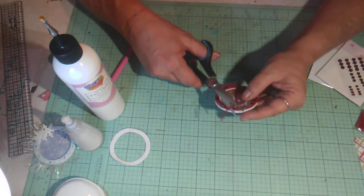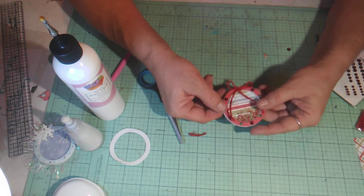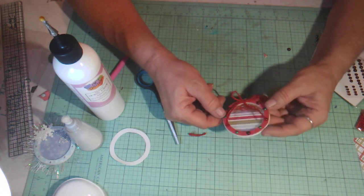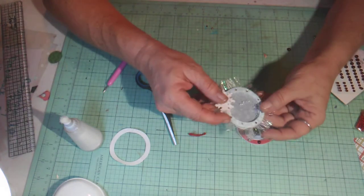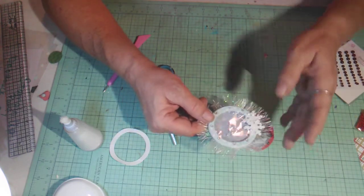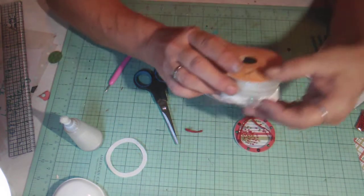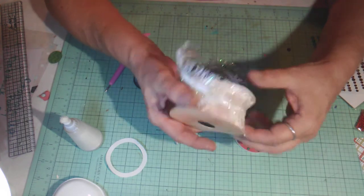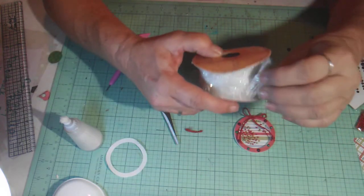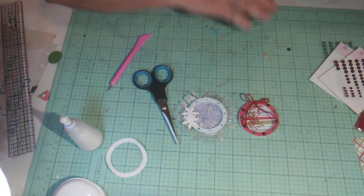I'm going to trim this up just a little bit — look at the cute little shaker we've got! This would be cute on a card, in a journal, or something like that, and I love how those little beads roll around. Let me show you one I made earlier — this one has snowflake paper and I used a couple little snowflakes from my Dollar Tree stickers. I also used some fun fur trim from Robert Stanley that I got from Hobby Lobby — I've had it for ages — and just cut some and put it on the back. How cute is that? Both of them are really fun.